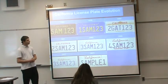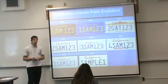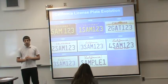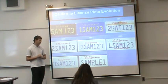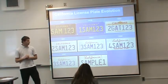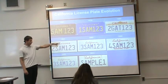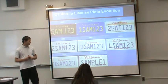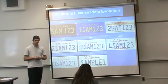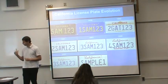Then in 1998, you can see on the bottom it says sesquicentennial, 150 years. And you guys have probably all seen this, but may not have known that it's actually there to honor the 150-year anniversary of the founding of California, which was in 1850. And then they discontinued that in 2001, and they went back to the same thing they had in 1993. And then recently they just changed it, they added the DMV website on the bottom, so that, I don't know, it's just a more modern license plate.